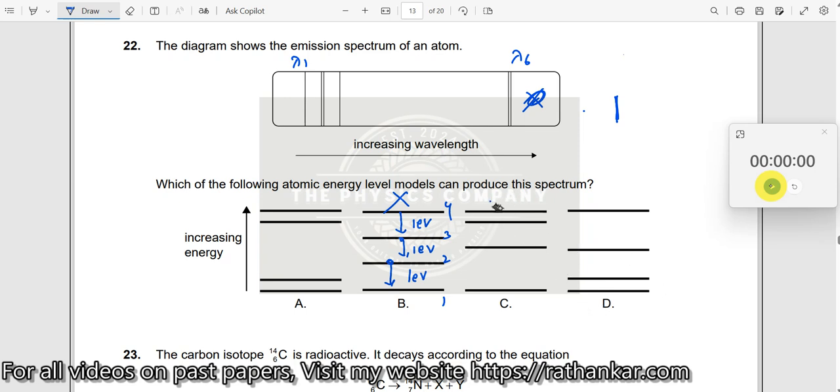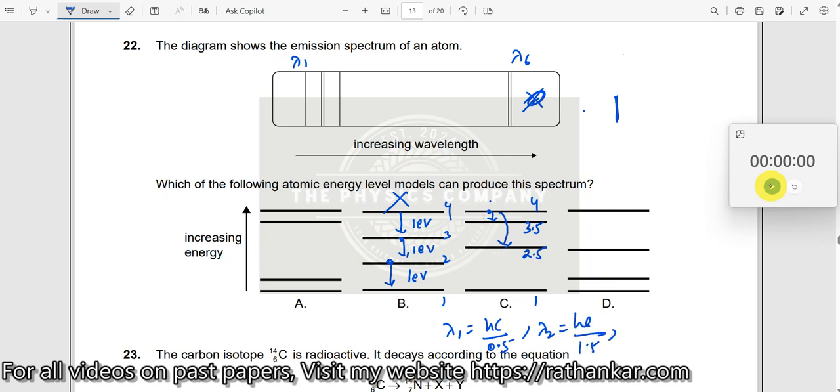Now let us understand what's happening here. If an electron jumps from here to here, this will give you a very small difference. Since I have given you 1 here, this is 2, this could be 2.5. Let us give some values, only then it's easy for us to solve. This could be 3.5, this is 4. Now if 4 jumps to 3.5, then lambda 1 equals hc divided by delta E, which is 0.5. I'm not going to find the value. If it jumps from 4 to 2.5, lambda 2 equals hc divided by 1.5.